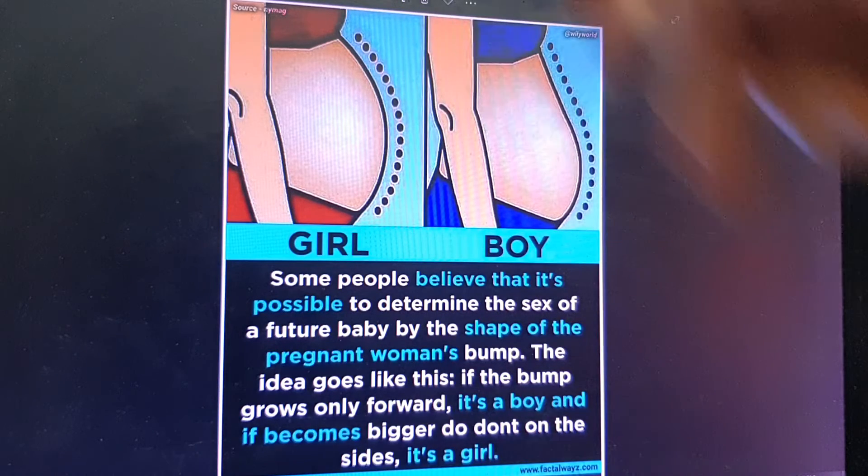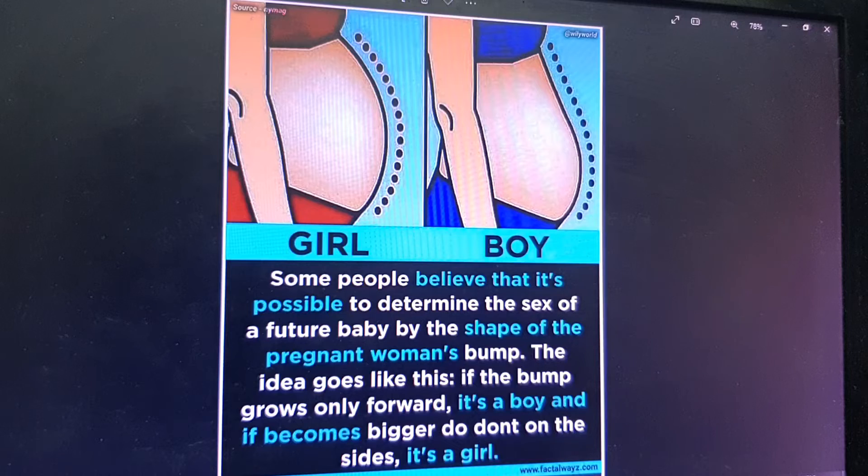It really got a pendulum swing — like an old clock pendulum that swings. That's how it was with me. My late husband took his wedding ring off, put it onto a piece of string, and it came out as a boy. I knew it was a boy from the start.